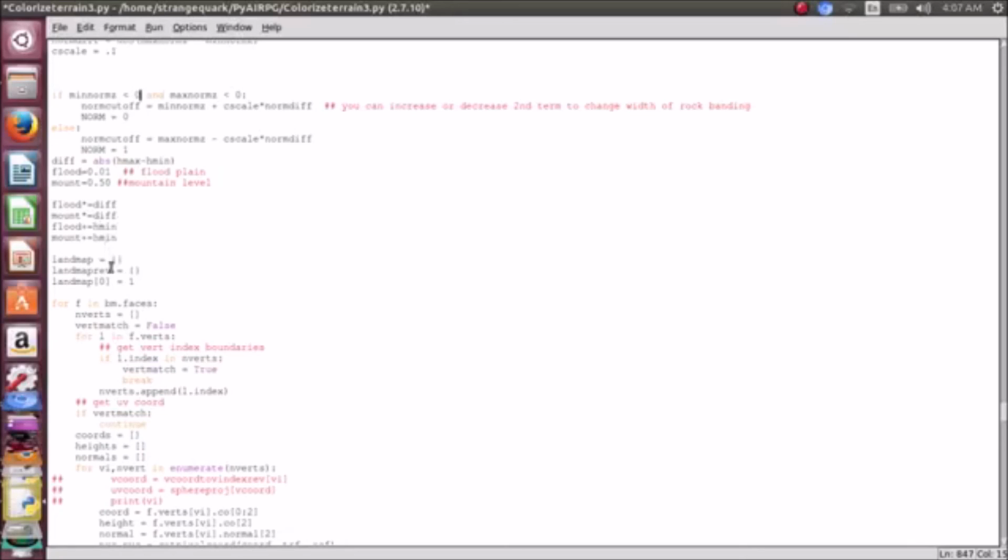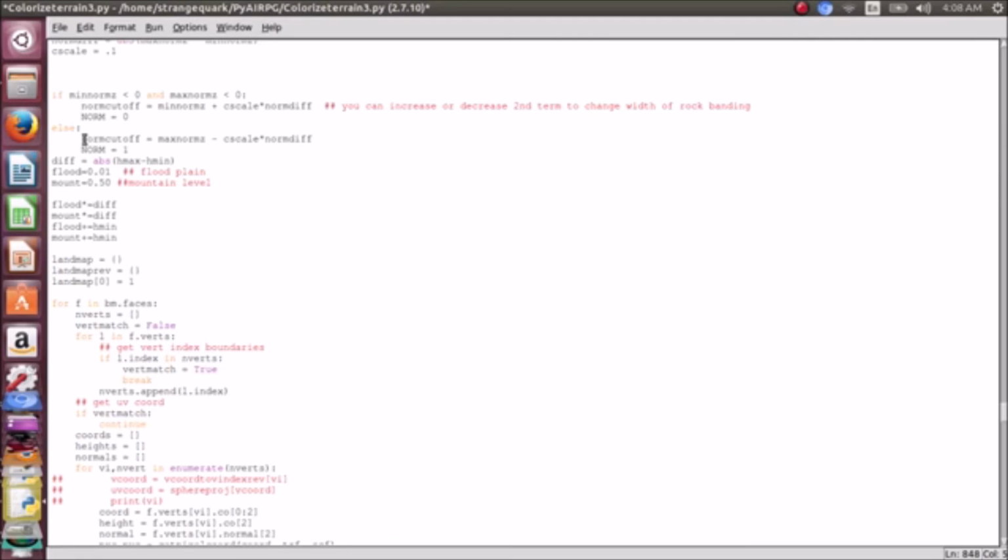Moving down a little bit further, and we have the norm cutoff. If you remember where I said earlier, we talked about applying a rock texture to some land pixels where we have steep slopes, where the gradients are sufficiently steep.